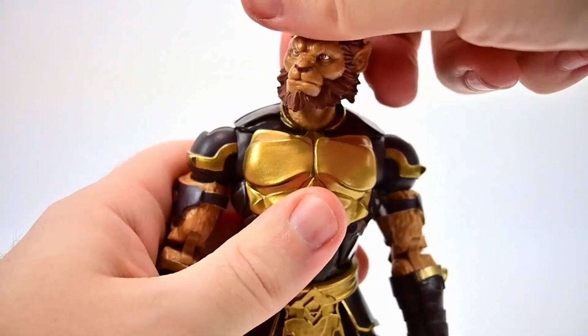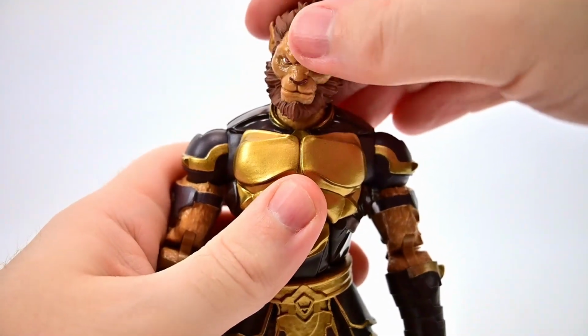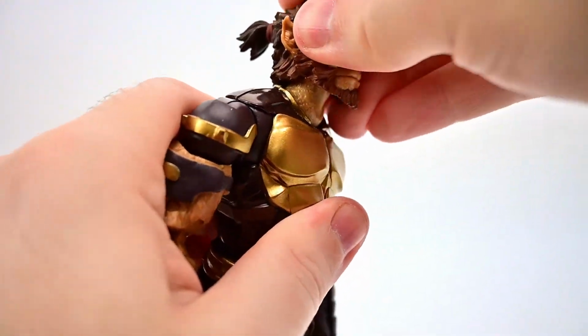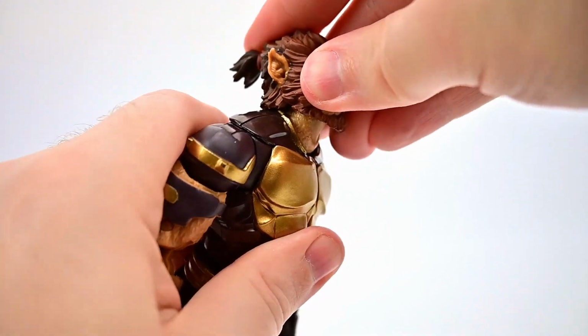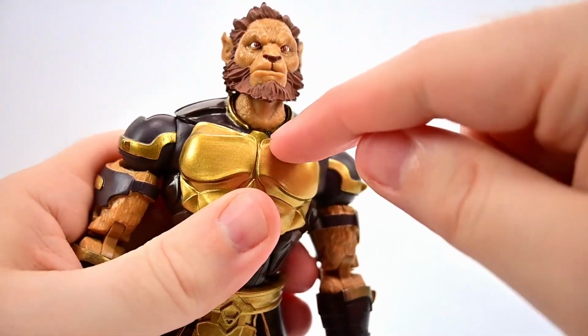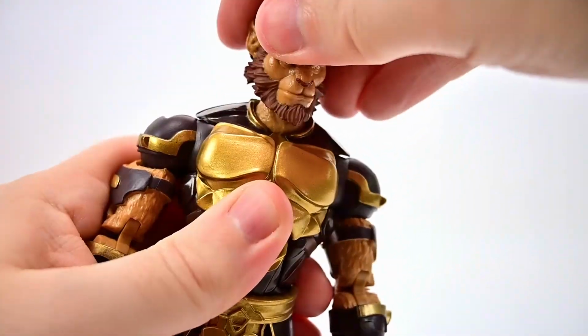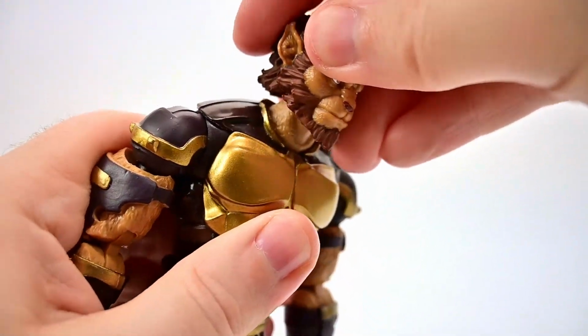So the head can twist all the way around, and it has like a hinge joint up in there, so it can look down. You may have to force it a little bit, but it can look down that far and up that far at least. Of course, the hair's hitting there. You can get a little bit further up, and it does have the lower neck joint as well. I'm surprised when I twisted it didn't twist around, but it does have a little bit of movement. You can see it sort of rocking back and forth there.